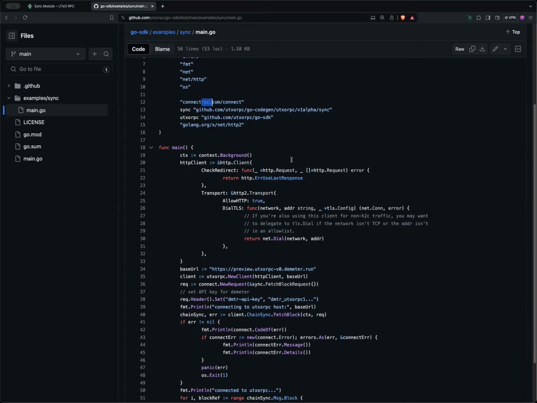So it doesn't have its own shape essentially. It's just a way of creating your own protocol. So if you want to create your own RPC over HTTP, there's multiple methods of doing it.